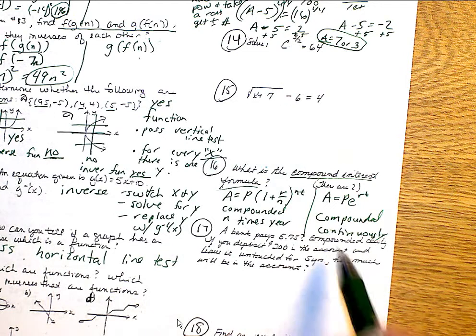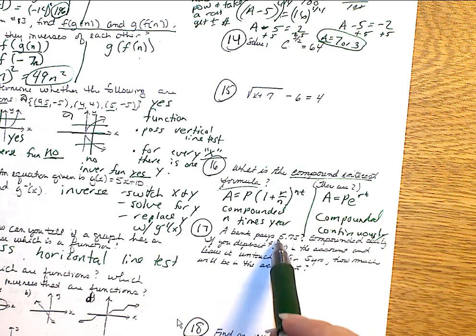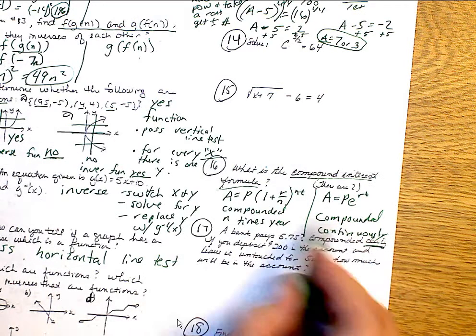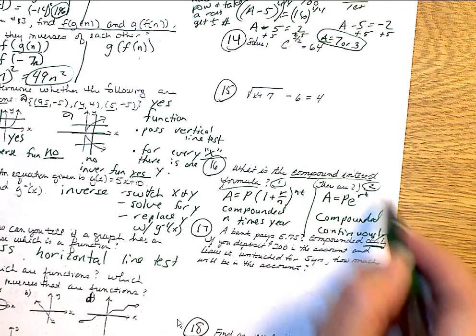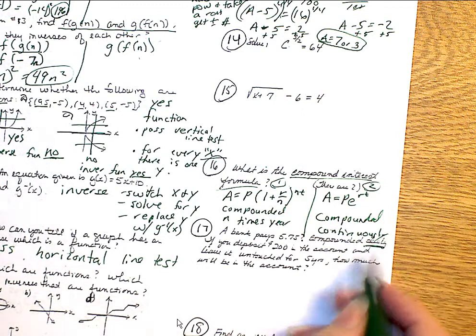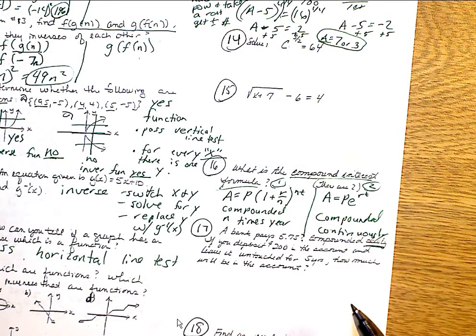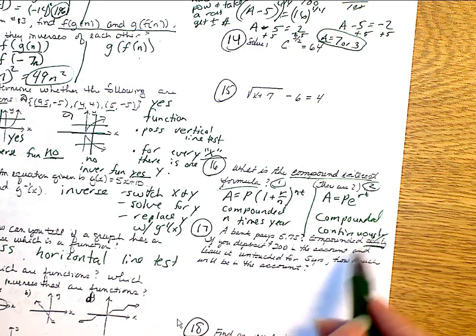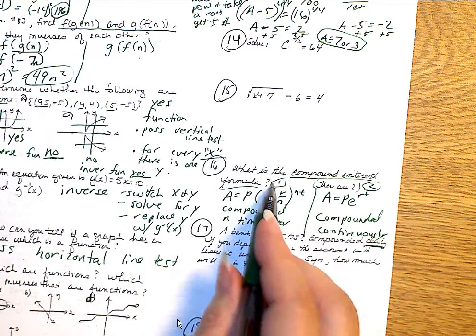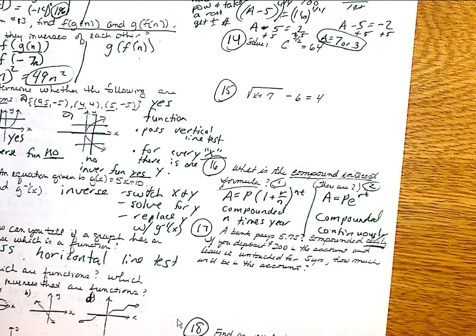So on this one it says, a bank pays you 5.75% compounded daily. So are you using Formula 1 or Formula 2 to do your number 17? Formula 1. And n is what? Which is n on this one? 365, because it's daily. All right, so you are going to be using formula number 1. Number 18: find an explicit formula for the term in the geometric sequence. Same as what you did. 18 is what you did on yesterday's test.